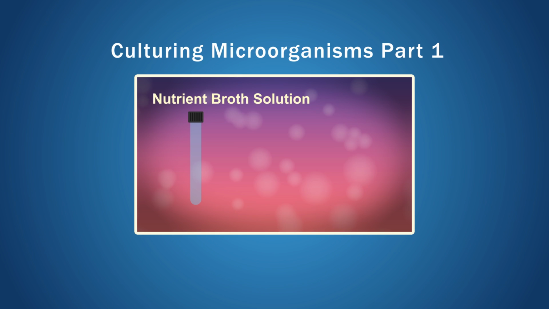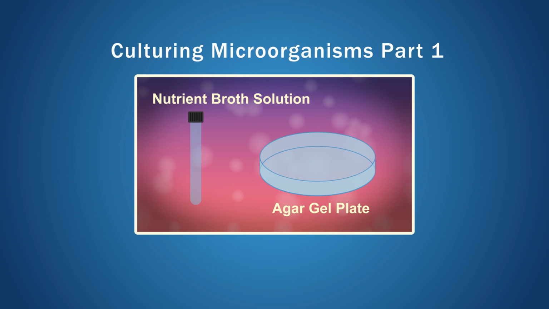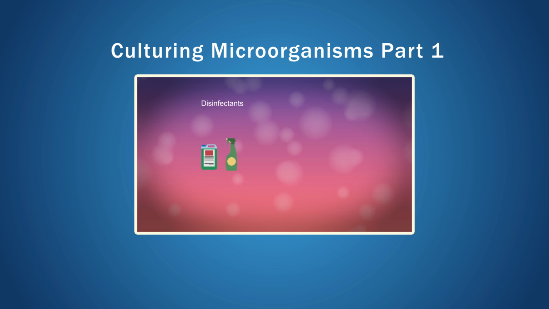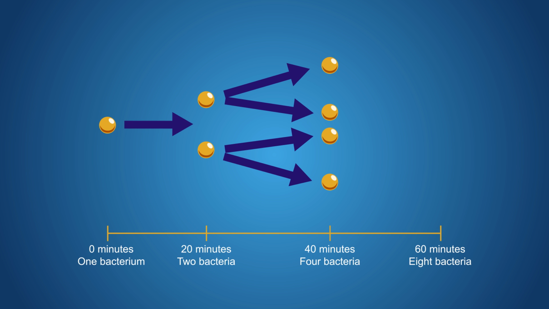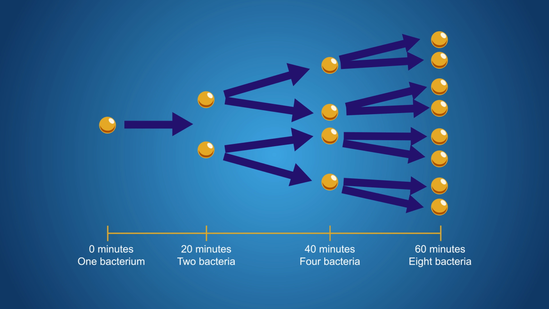From part 1, we discovered how to culture bacteria ensuring there is no contamination. In this video, we're going to look at how we can calculate the size of our newly cultured populations. A bacterium has a mean division time of 20 minutes. Starting with one bacterium, how long do you think it would take to produce 1 million bacteria?